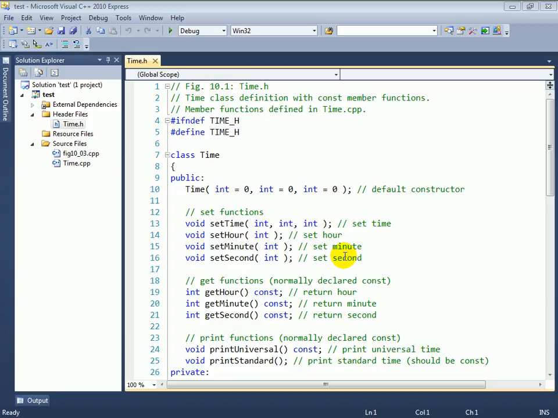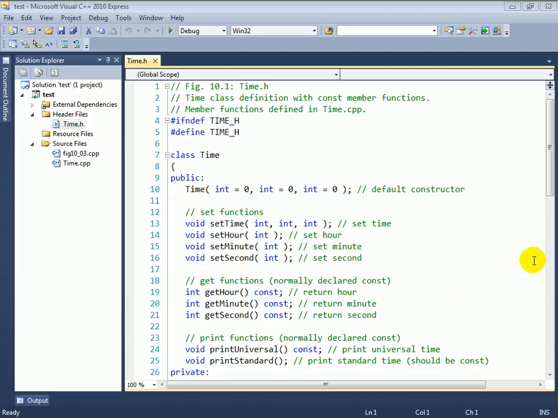So what we have here is an example to demonstrate how to use the const keyword with member functions, and specifically the idea here is to say if a particular member function does not modify an object of the class, that it is a const member function, and that is a guarantee to the compiler that within the body of that function, the object of the class will not be changed in any way.